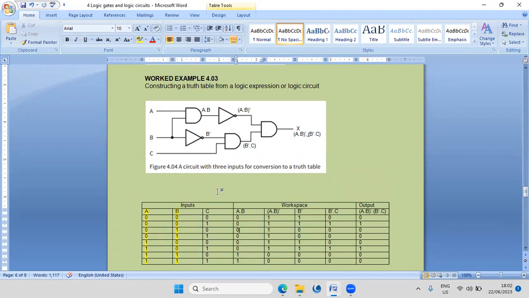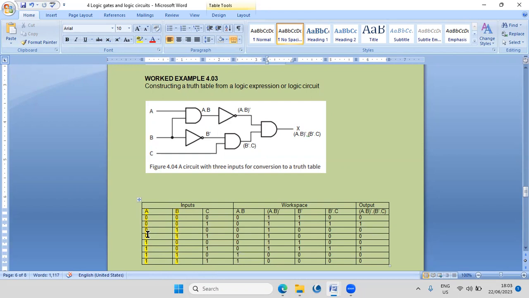Then the next, third line, is 0 and 1. 0 and 1 is 0. Next, 0 and 1, 0. Next, 1 and 0 is 0. 1 and 0 is 0. Only these two are both ones. 1 and 1, 1 and 1. So the last two are 1 and 1.